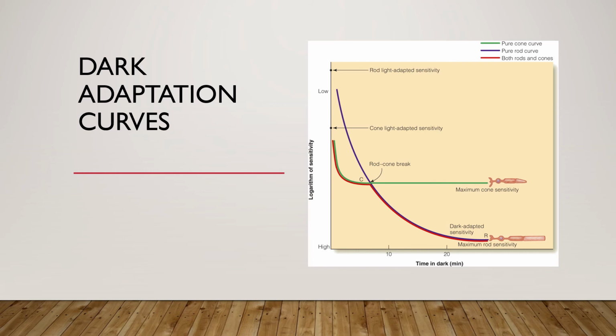So you can see some of what's going on with the people who are monochromats and just using their rods. Some of that is going on in the background for all of us, but since we have our cones, they're giving us more sensitivity. Okay, I'm hoping that came out okay with these dark adaptation curves. It's always kind of a complicated thing for me to talk about, even using my pointers and everything, but do think about asking questions when we come back on Monday.